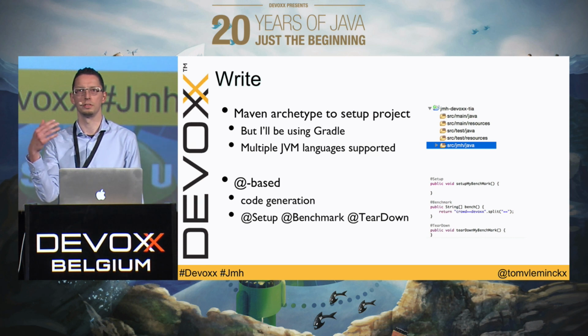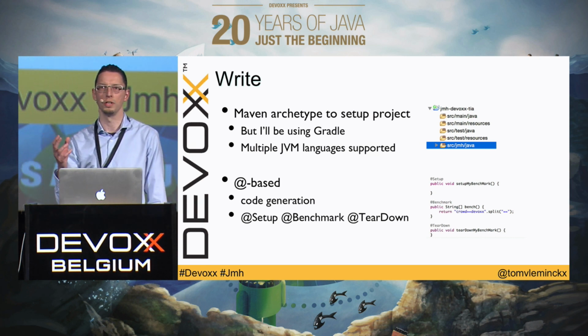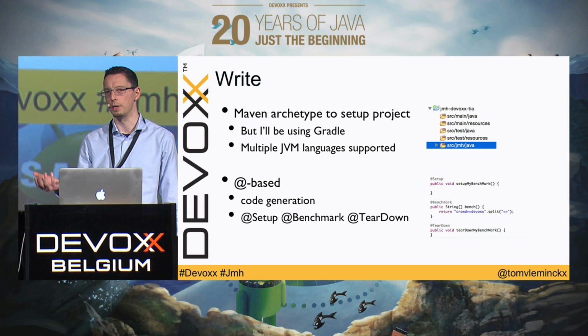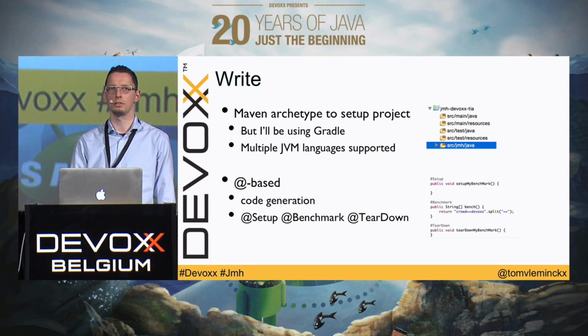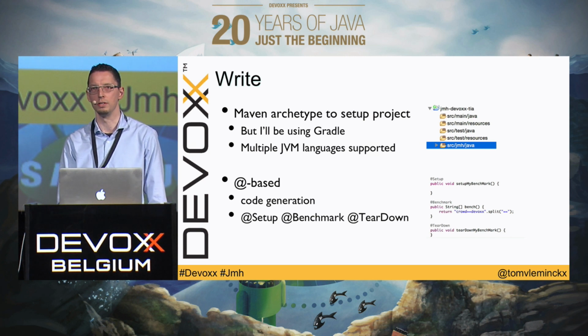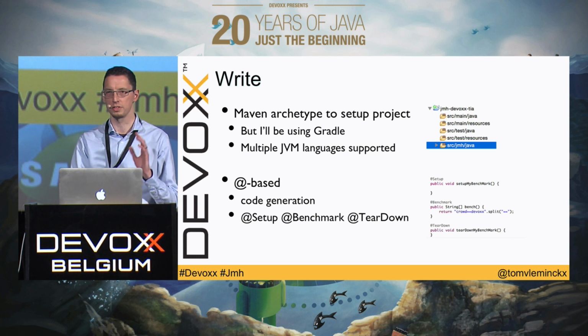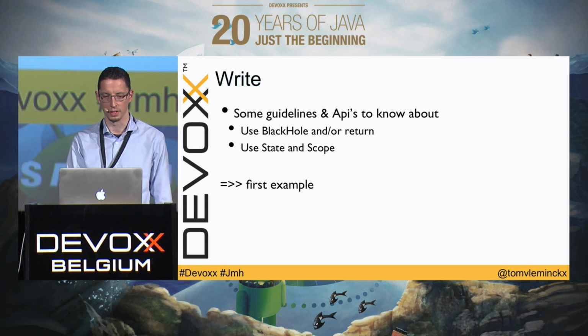If you have similar things happening in your code, but not at a place where you can do a return, you can use a black hole object to do the same stuff. So that's actually the only thing I would say that you need to care for yourself. There are a few others, but I would suggest looking at the documentation.